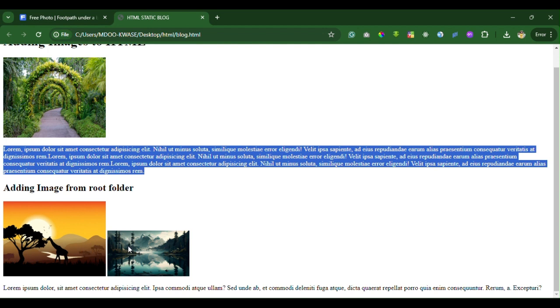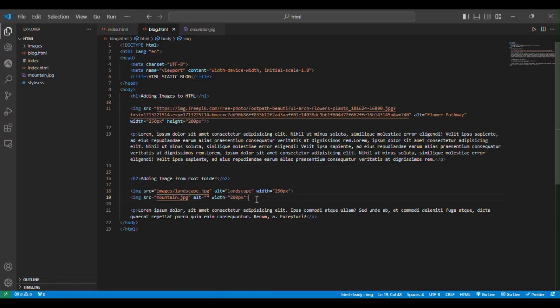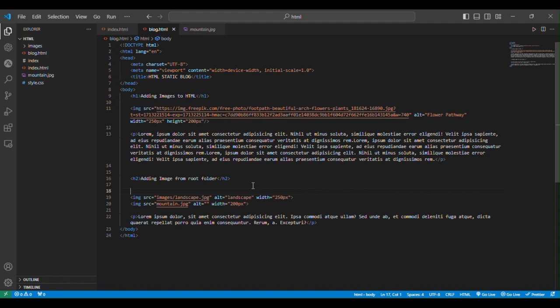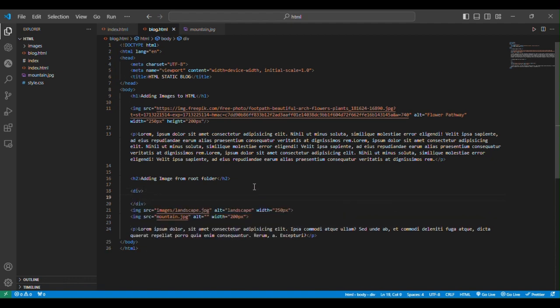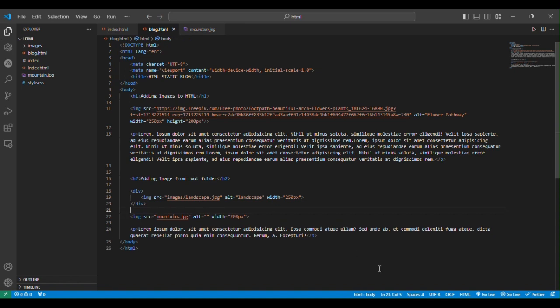So for your image to go to the next line, if you don't want it here, you can either use the break tag, or you put it in something called a div. We'll talk about div in our next video, but let's just see how div works here first. So now we have added this image to a div.